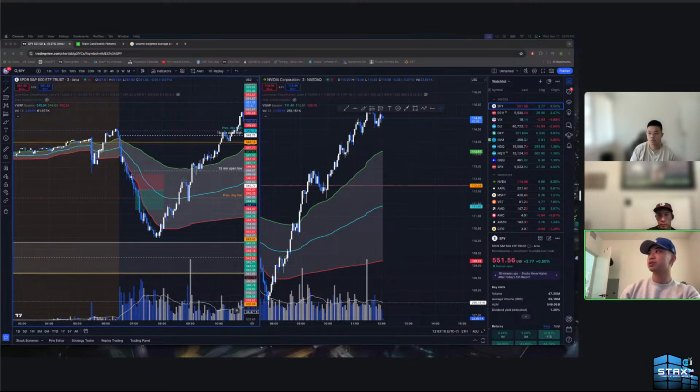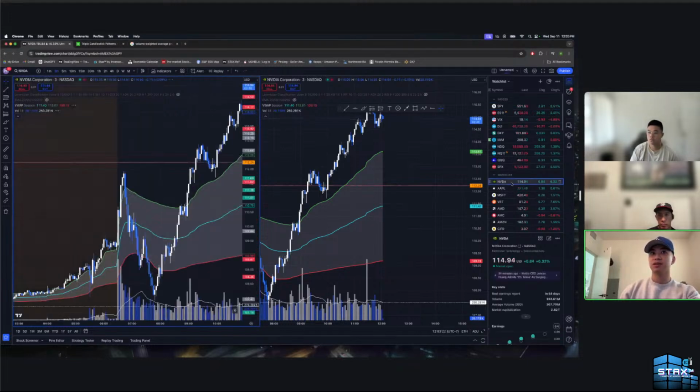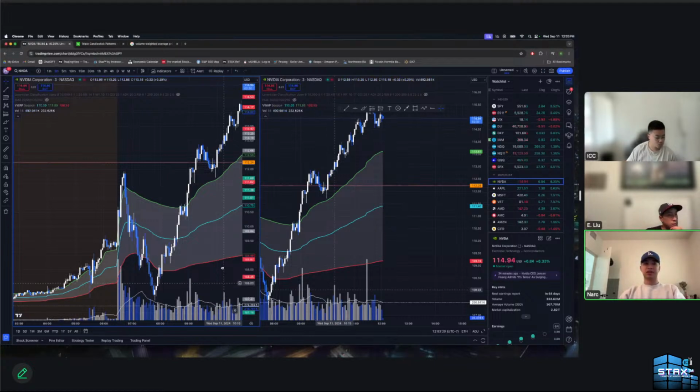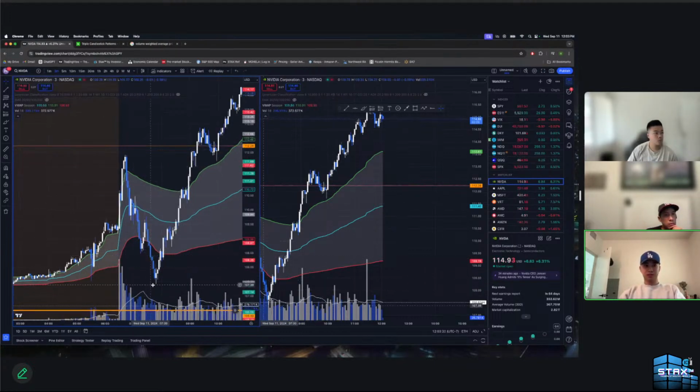So if you pull up Stax and you look at NVIDIA, all we saw were NVIDIA calls all day today. Once I saw that, and I saw that SPY bottomed out and a bunch of NVIDIA calls just came in, I expected there was going to be a reversal. Fundamentally, we had CPI today, right? Core CPI shook out a lot of people. That's why SPY went down.